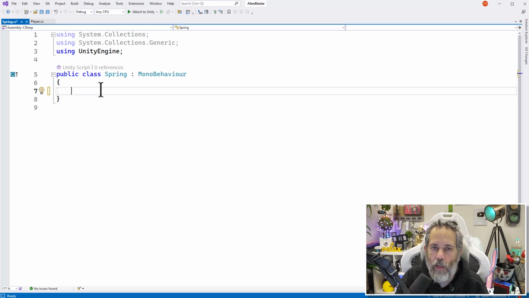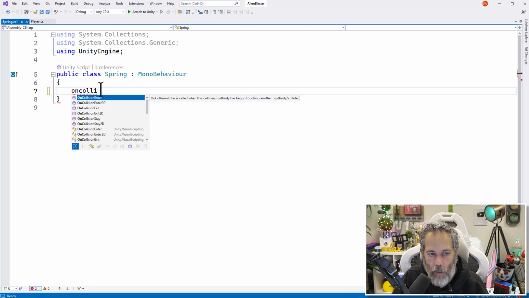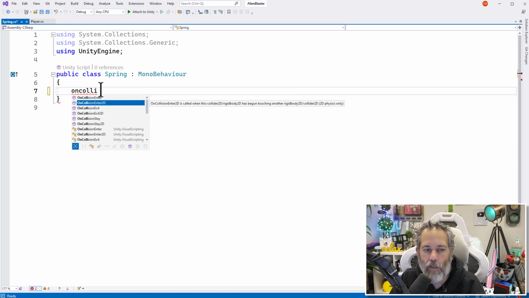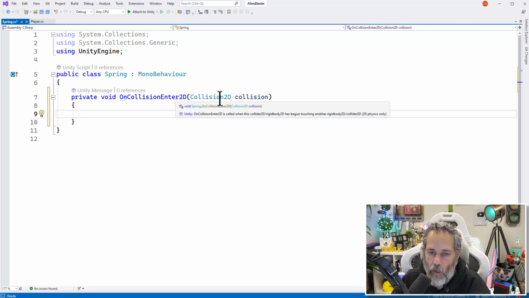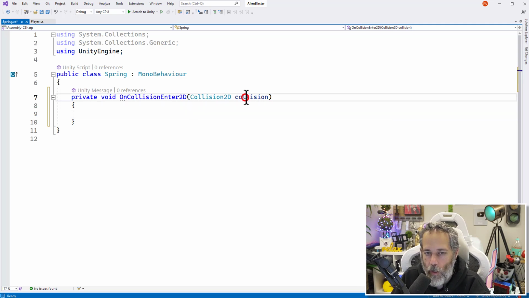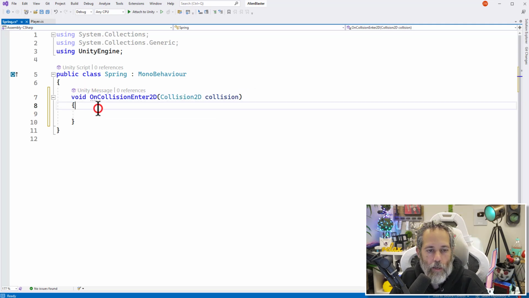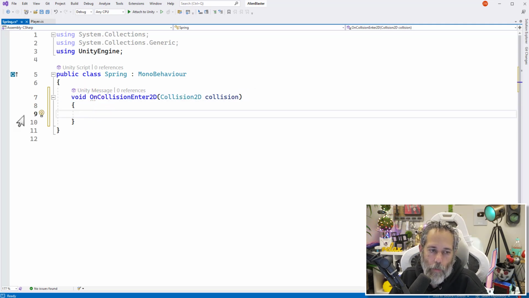We're going to start with the OnCollisionEnter2D method. So I'll begin by typing OnCollisionEnter and just let it autocomplete. I didn't worry about the casing because I know autocomplete is going to find it. I'm going to choose OnCollisionEnter2D and hit enter. I'll get this nice method, private void OnCollisionEnter2D, with a Collision2D parameter named collision. First, I'm going to delete the private keyword just because I don't need it. And then I'm going to go down into our method on line 9.